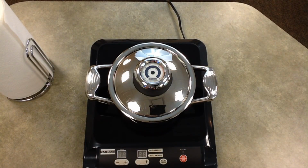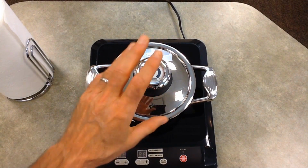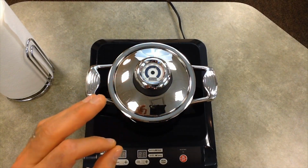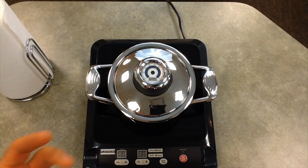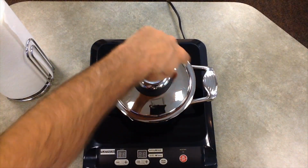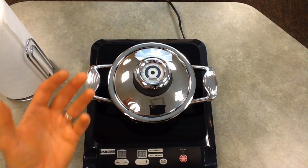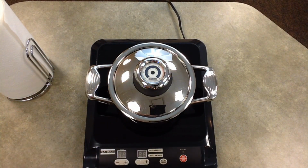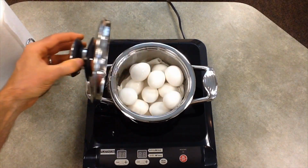Okay, the timer has gone off, so let's go ahead and take a look at the eggs. Now, one thing before I lift it, what's very interesting with Platinum Cookware, you don't get that hard-boiled sulfur smell that you get when you're hard-boiling eggs. It actually creates a semi-vacuum seal, and so that sulfur smell does not escape the pan, so it will not smell up your home. Okay, so let's go ahead and take the lid off.